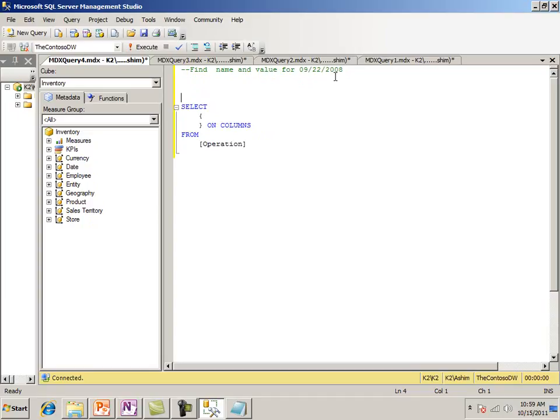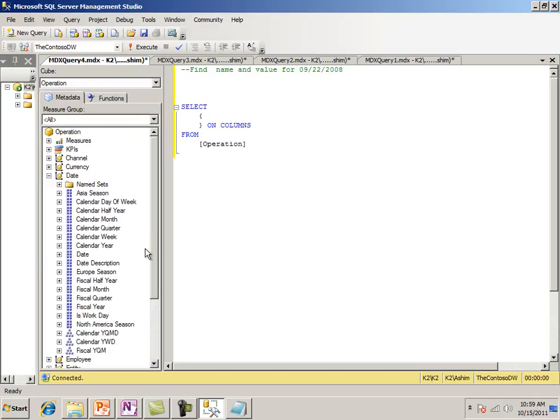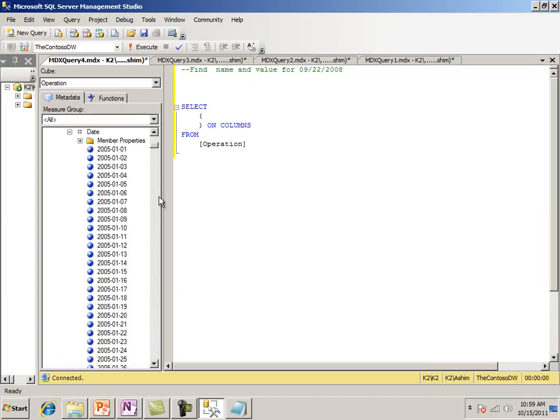Okay, so date September 22, 2008. So this one, okay, this looks good. 2008. Okay, cannot do that, so let's do this one here, and we're going to 2007.